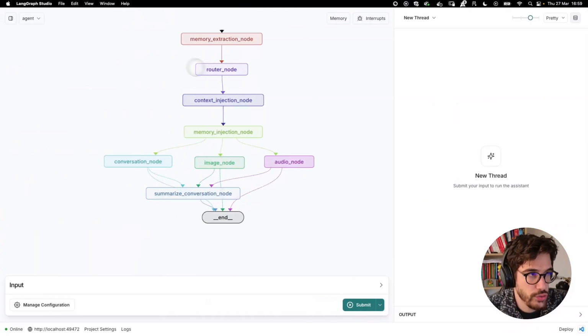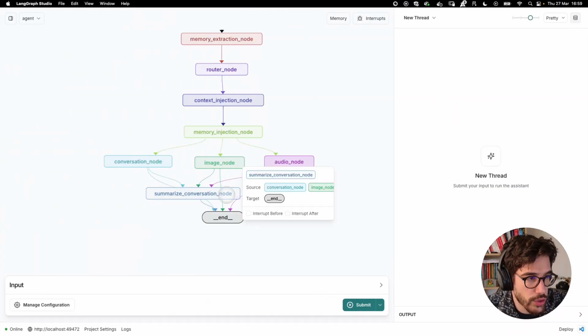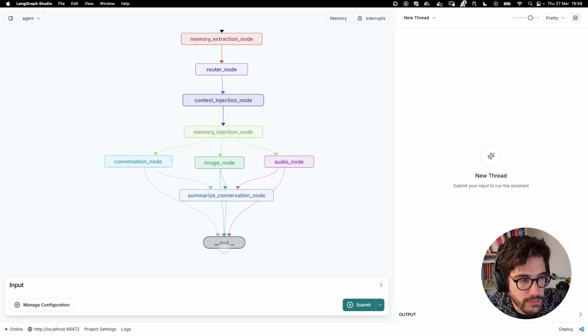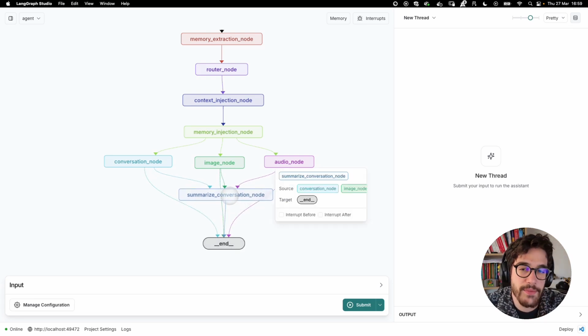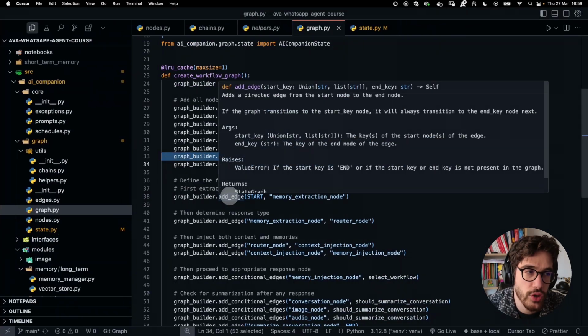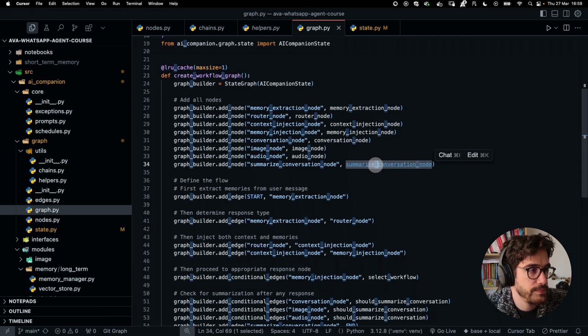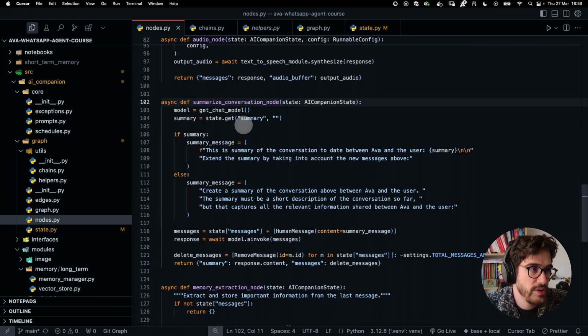If we go back to LangGraph Studio, you will see that there's a last node here apart from the end node. That's the summarize conversation node, and we've been talking about this node for a while. So let's go to the implementation. The summarize conversation node is going to take care of reducing the length of the chat history.